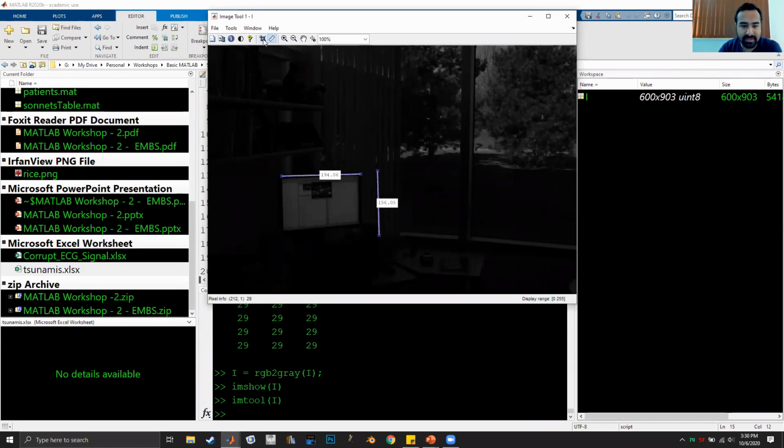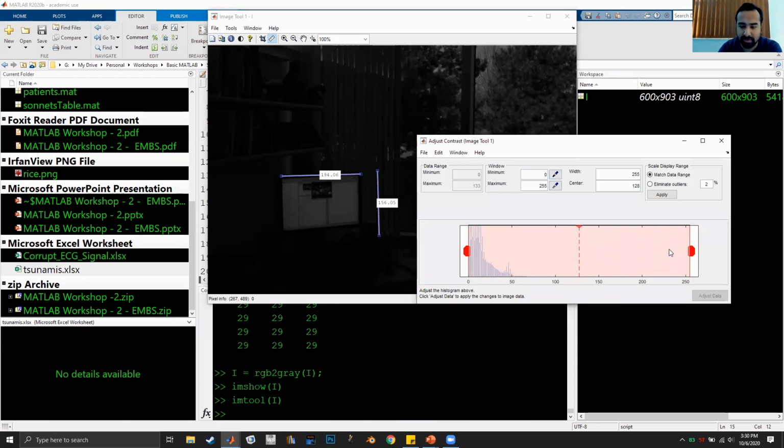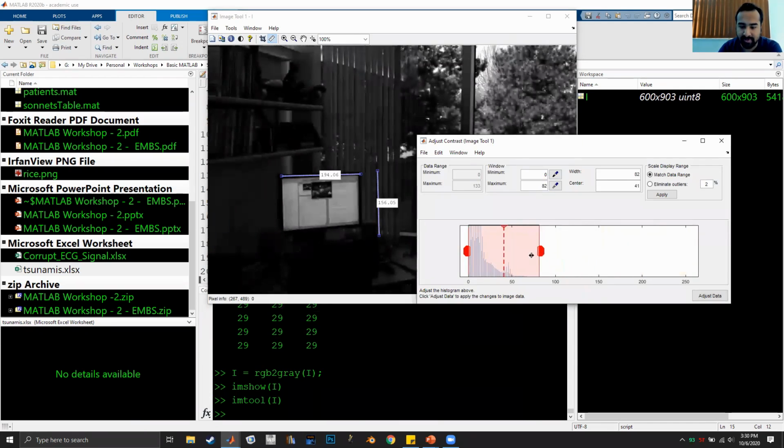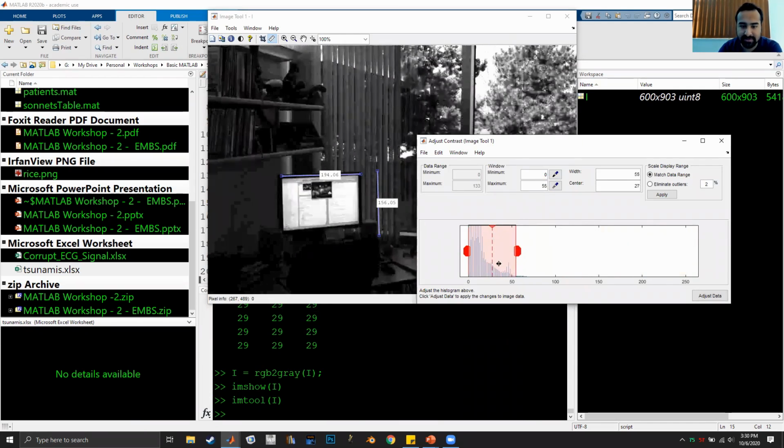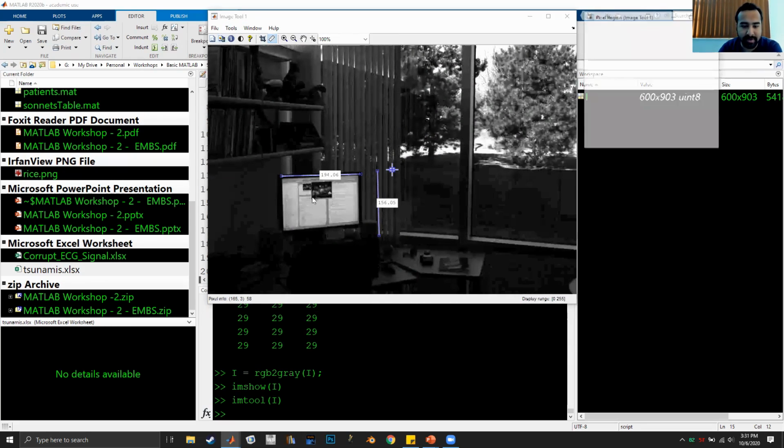on your image. You can also crop using this. You can also adjust contrast. So you have this little contrast bar here, and you can start moving this to better see parts of your image. And you can also start to just remove outliers once your image is adjusted. Then you can start examining pixels.